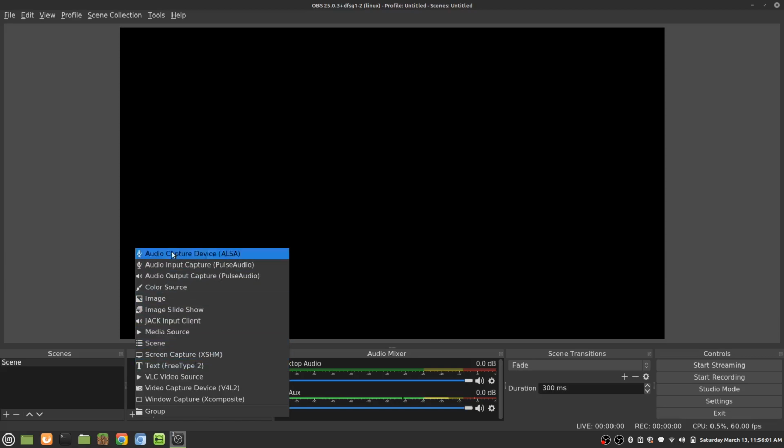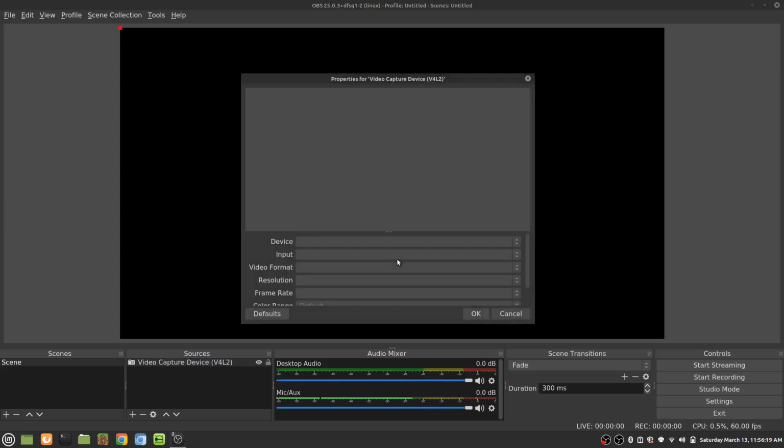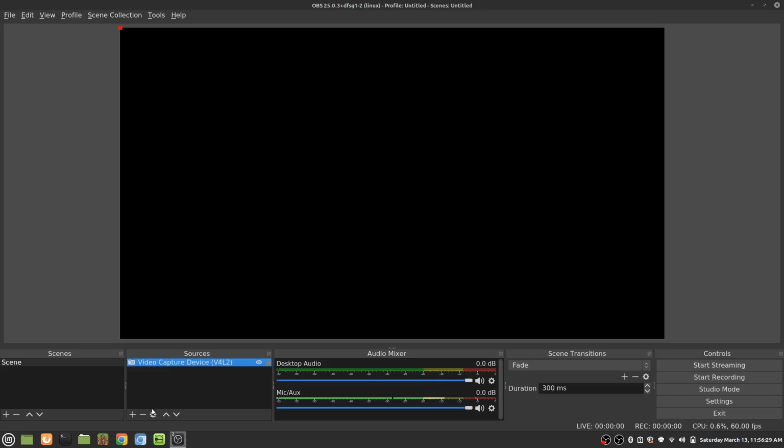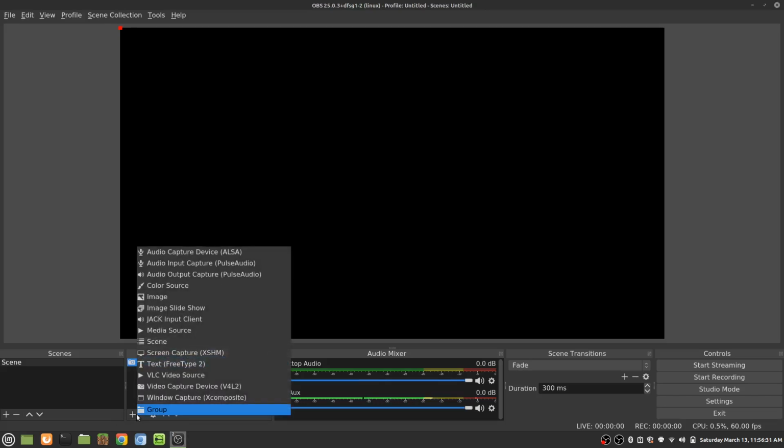And so, if you want to record a YouTube video, like off your Switch or something, you need a capture card. So basically what a capture card does is it splits a video, so you put an HDMI in, it takes a video, splits it, and then it puts an HDMI out, and then the USB to your computer, for example. So you want to get the video capture device, and I don't have any capture card plugged in currently, but here I just say the name of your capture card, and then you click OK, and then it's here.